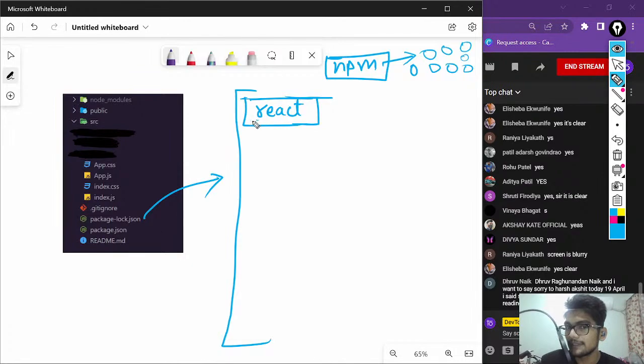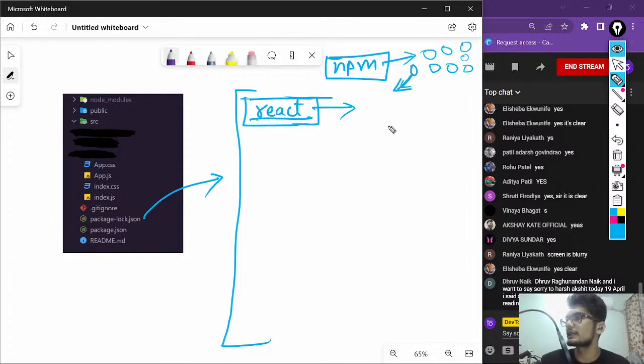So whenever the React package was created, it also required some packages from npm. Whenever someone created React, he also added some predefined packages. Why did he add them? So that the development of this React package could be made easy.